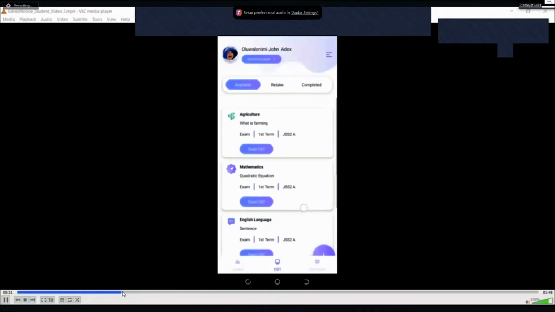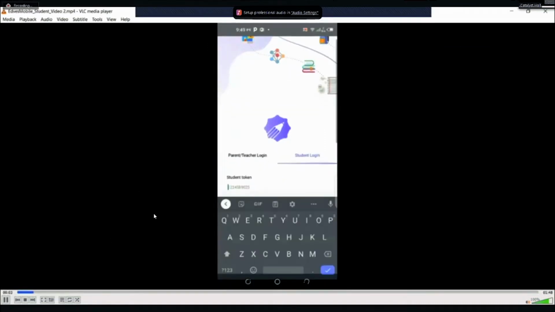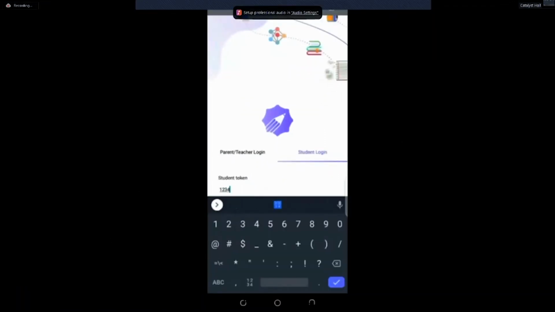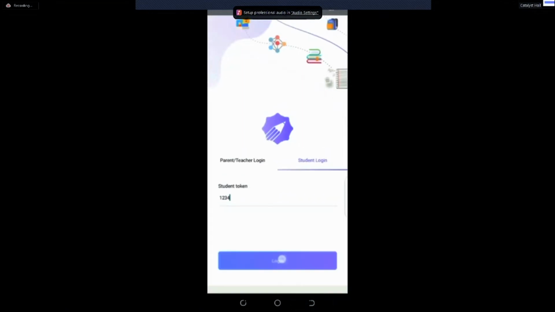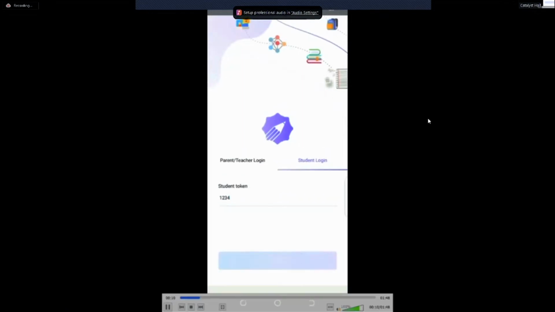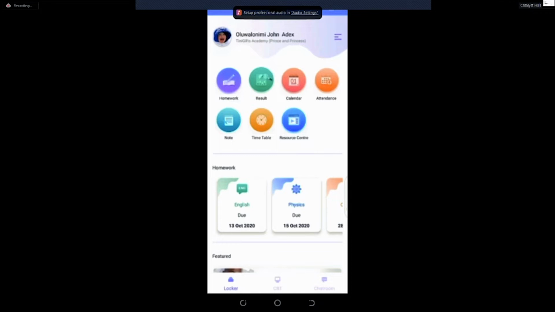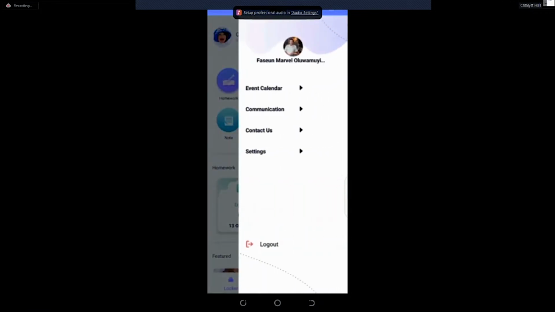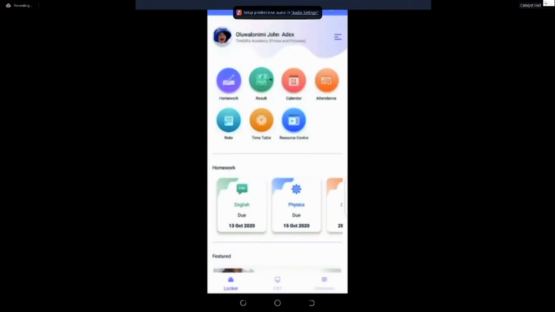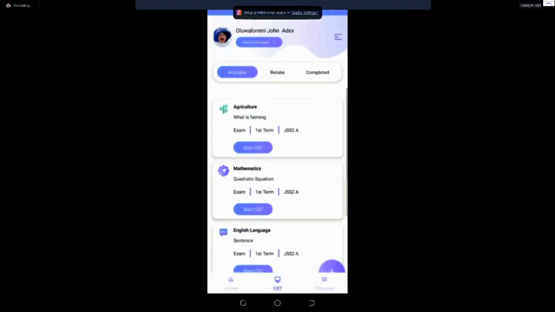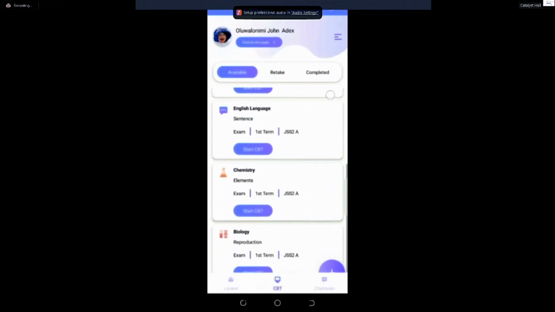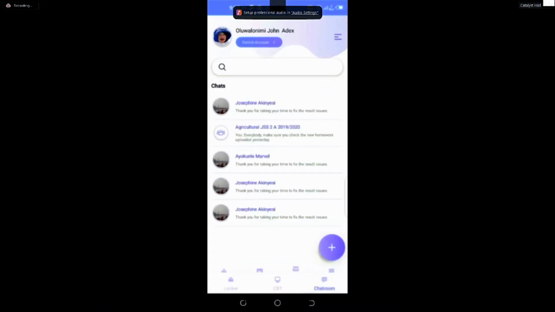Okay, so this is the child's CBT, that's computer-based testing. So this child has those exams. This login page, this is a token the parents would have generated prior, and then the child logs in. So you can see the dashboard. We call it the locker room. So here we can see all the subjects available for CBT.